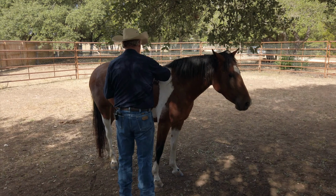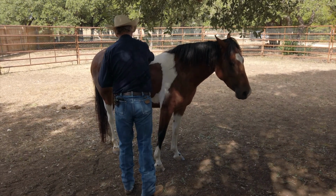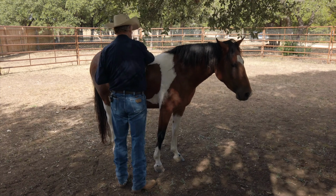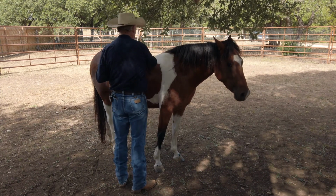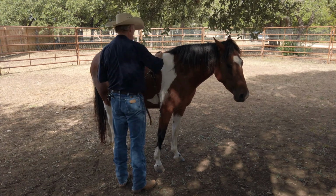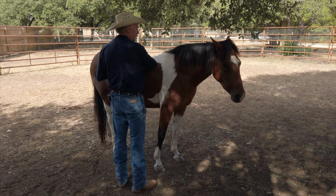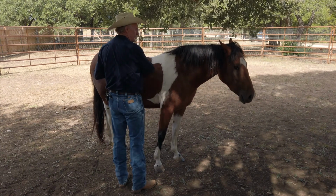And if you'll notice, I don't try to sneak around her with it. I want her to get used to its floppiness and its unpredictability, and to be okay with all that. And to understand that that's not something that's threatening. That's just the nature of ropes and halters, and people with ropes and halters.